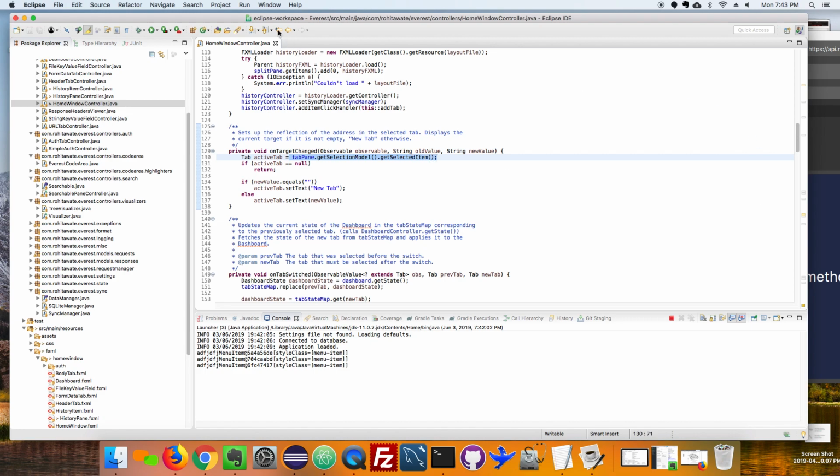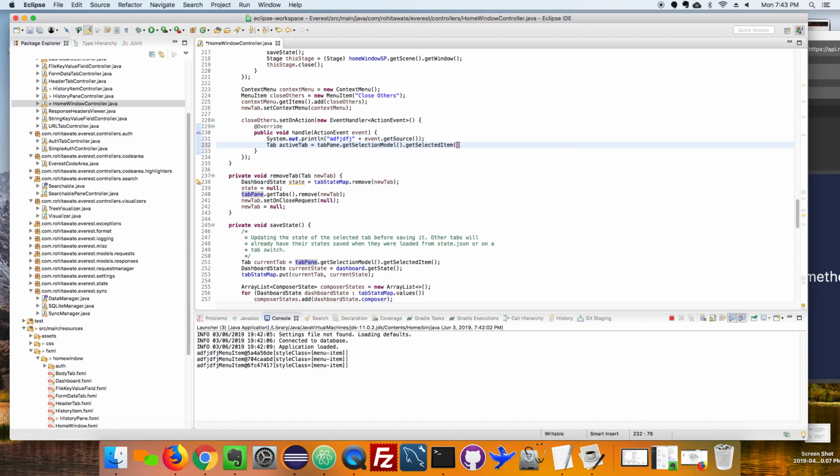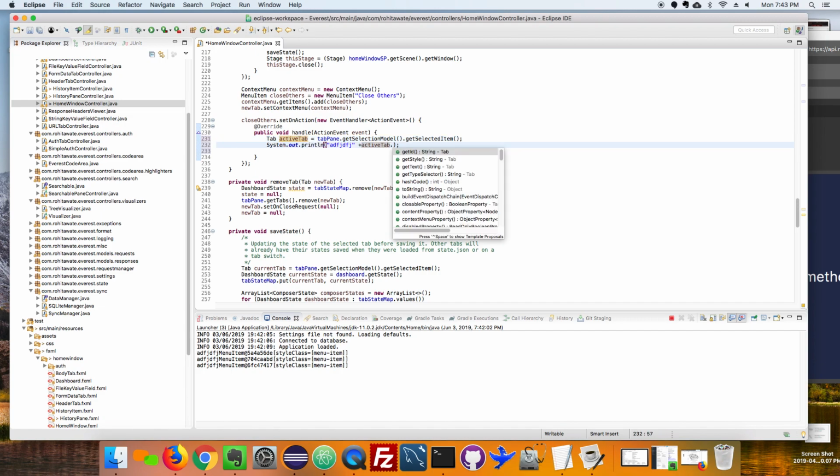See, I'm going to click this little arrow that takes me back to my last edit. Let's see if I can, so I'm going to switch those, Alt up, and then I'm going to see if I can get some information about the active tab. Dot get text.